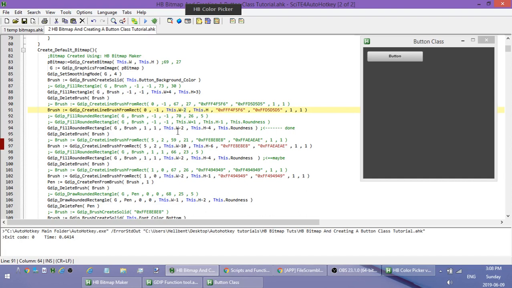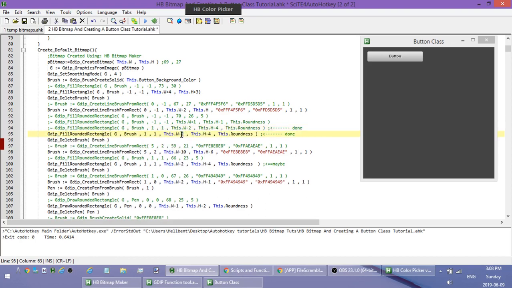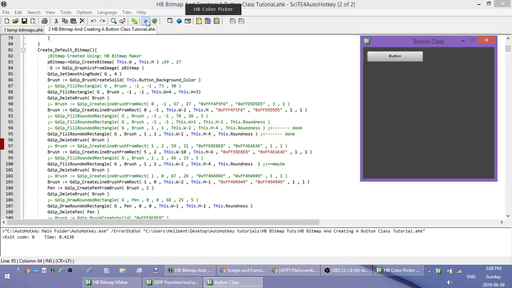Create line brush, that's not it. Width -2. I don't know.